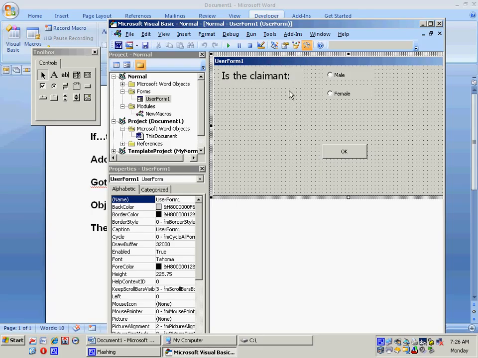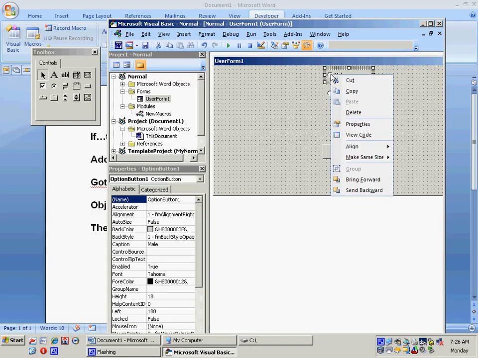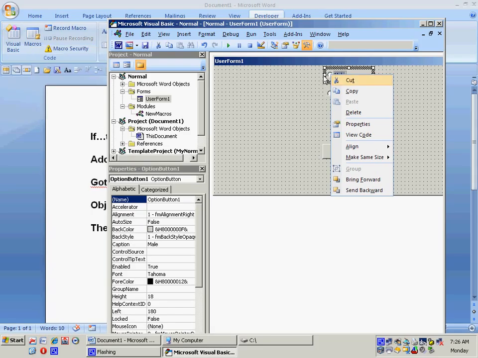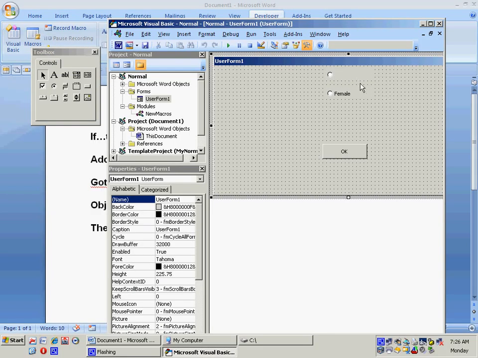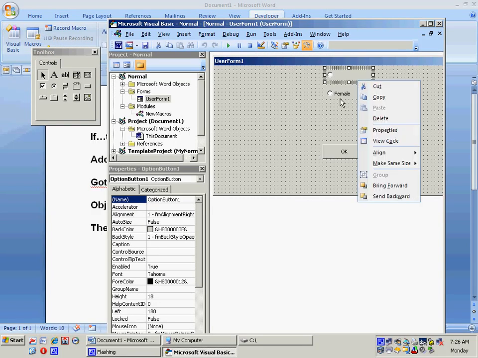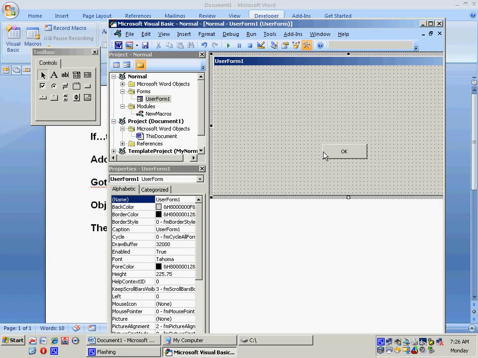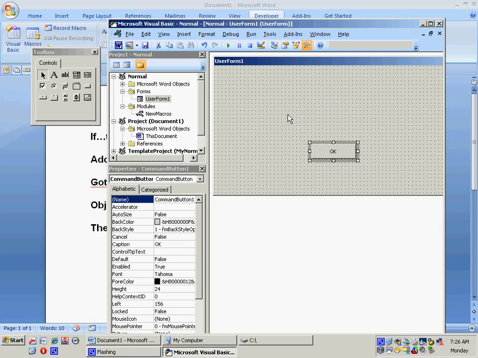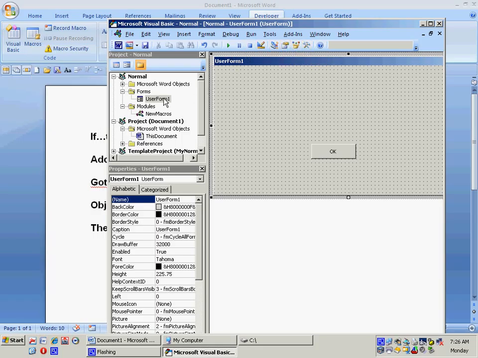Going to the toolbox, let's change what we had on the form. If you just highlight each of these, you don't even have to go to the toolbox, you just highlight each of these and click delete. You can get rid of what's there. It won't be the same thing that you're seeing, but I just want to leave the OK button. And let's go to the toolbox, and I'm going to add what I just had shown you.